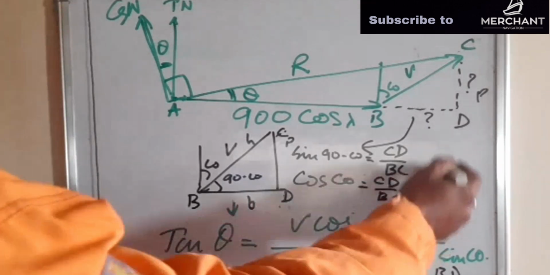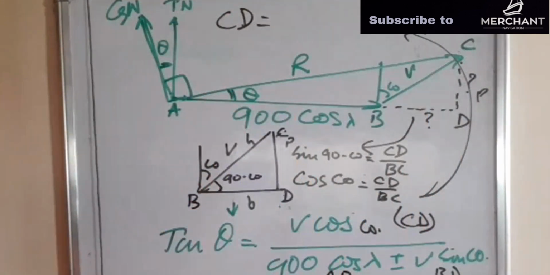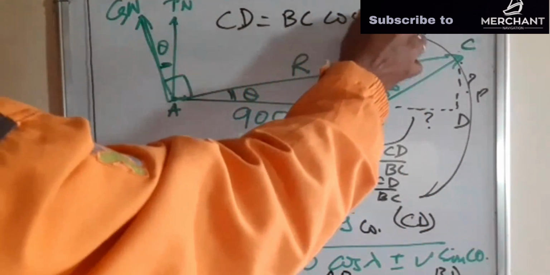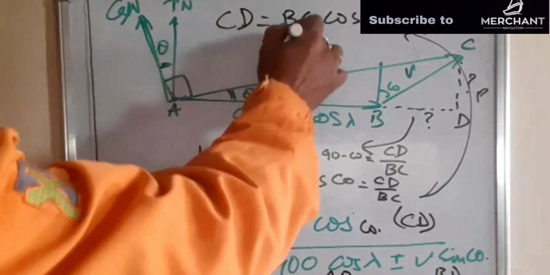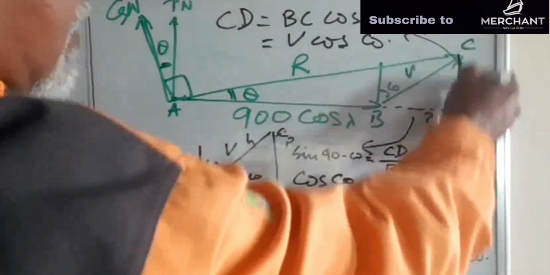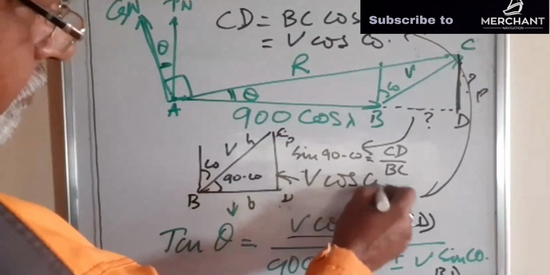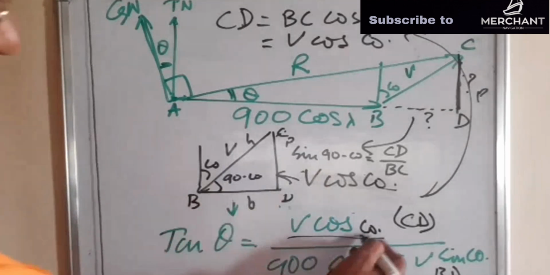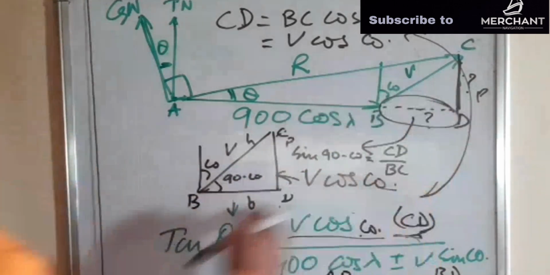So with this, अगर इसको ऊपर लेके जाए थोड़ा सा, आप लोग नीचे ही लिखना. Then CD is equal to how much? Is it BC cos course, is equal to V cos course? Yes, sir. And that is why we have taken V cos course. This one is V cos course. Perpendicular हो गया V cos course. CD is equal to V cos course. Similarly, ये वाली वैल्यू निकालिए, BD की वैल्यू निकालिए.